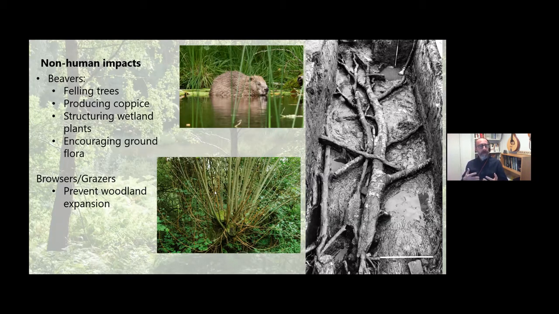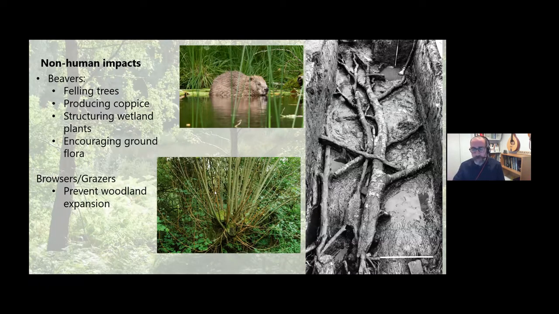Now we often think about beavers as animals that modify water levels and animals that modify woodlands, but they also have a massive effect on wetland plant species too. Ecological studies have shown that beaver grazing on wetland plants will radically reduce the volume or biomass of lake edge reed beds and so forth, but it also promotes greater species diversity and richness. So they'd be creating very distinctive spaces within the wetlands around the lake. And beavers also encourage the growth of herbaceous plants on the dry ground as well, plants that are attracted to the ground disturbance that's caused by trees being felled and so on. So beavers are massively structuring and having a huge effect on this landscape.